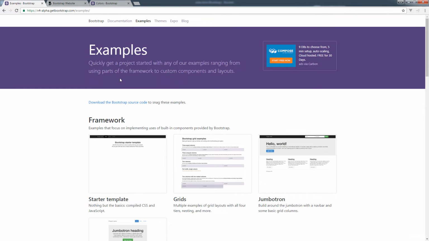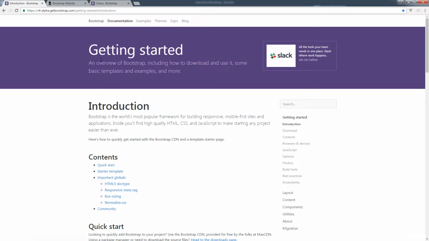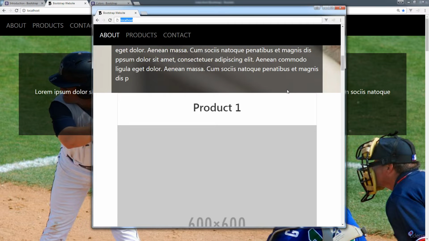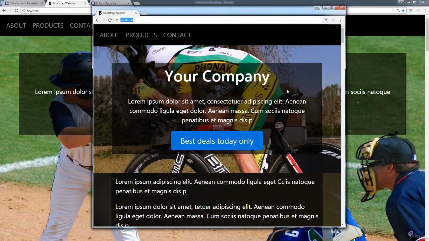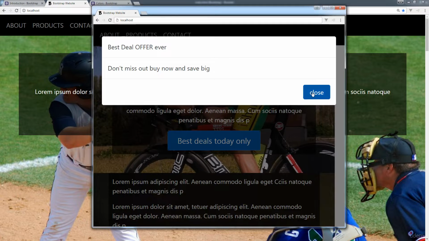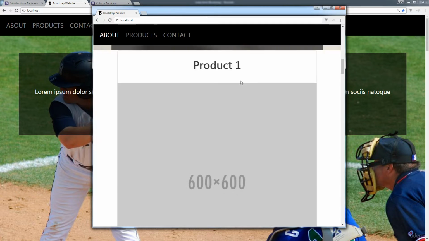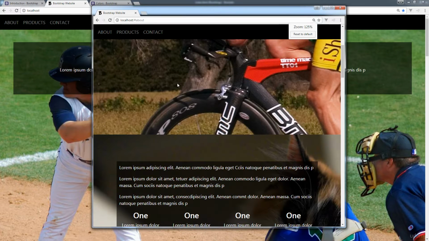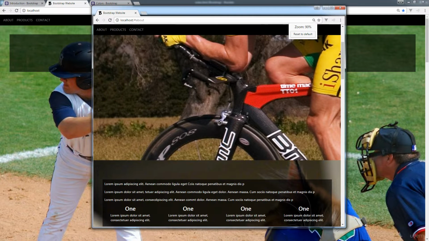Bootstrap has a lot to offer, and getting familiar with it can really speed up your web development process, as well as let you make fully responsive websites quickly and easily. So, mobile ready websites with all kinds of really cool functionality ready to go right out of the box with Bootstrap.